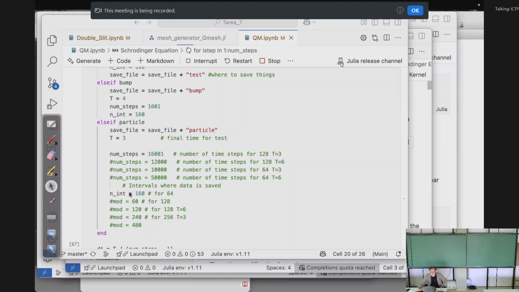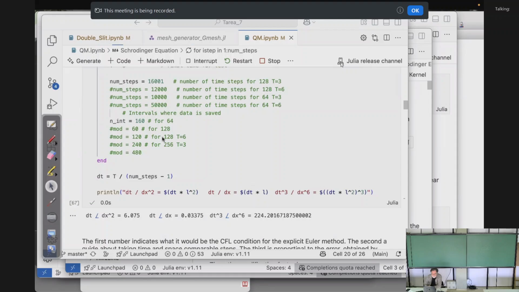And this n in here is how many times you save the data. For instance, the one I'm running here has 16,000 time steps. I don't want to save 16,000, I will save less, 100.